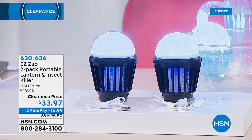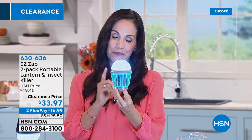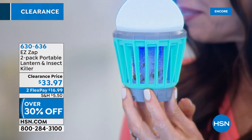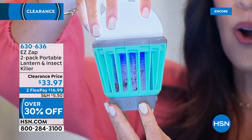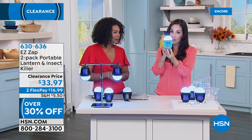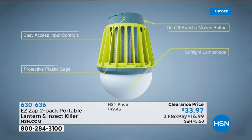Yvette Lopez is joining us to give all the details. We only have black right now. Just a couple nights ago I was eating outside with my husband while he was grilling — I set this outside on our table. And if you can look close — those are bugs, those are mosquitoes — these are not props. This is what happened in just about two and a half to three hours. Since all these bugs were coming and being attracted and killed here, that means they weren't biting me and they weren't getting in our food.